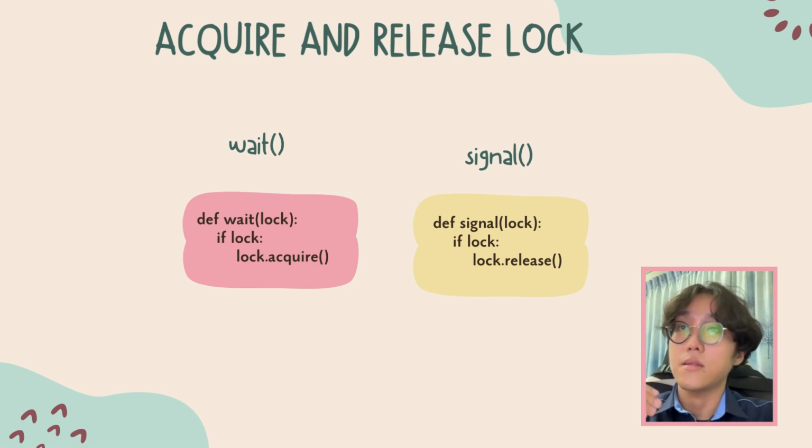Okay, after that, the wait mutex and signal mutex in read and write will then check the condition safely, acquiring the mutex lock before checking conditions, such as whether a writer is writing or read count is bigger than 0. This ensures that these checks are done in a safe, synchronized manner. This will prevent multiple threads from simultaneously checking and modifying the condition, which could lead to an inconsistent state.